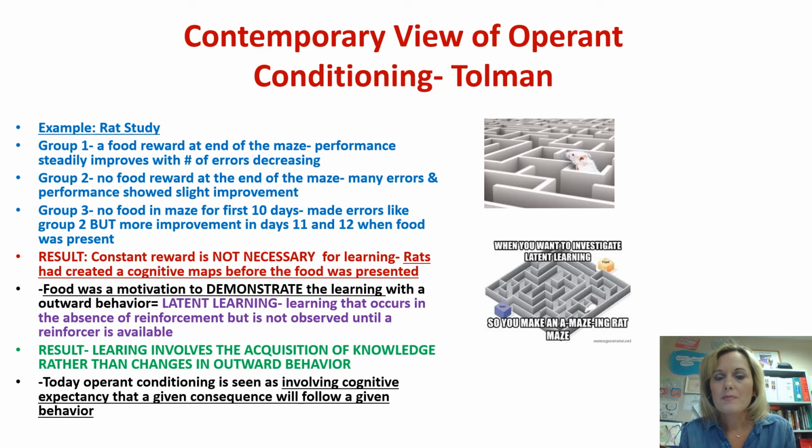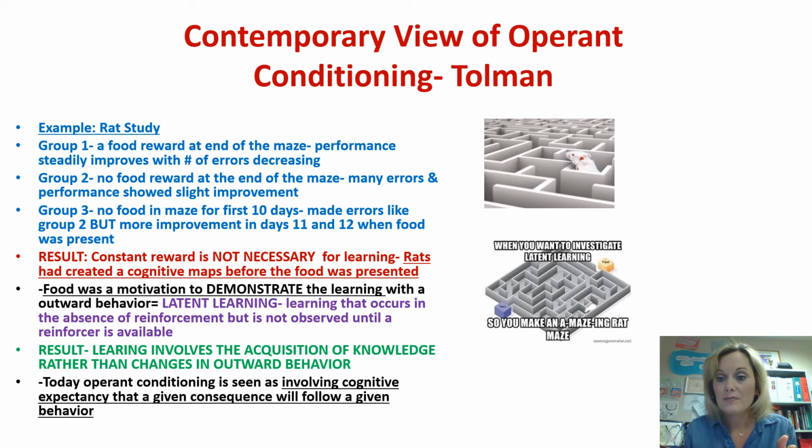And he saw this because he developed the idea of latent learning. He did a study with rats. The first group got rewards at the end of the maze with food, so they were making mistakes and they eventually got much better. The second group had no food reward at the end of the maze, and they made a ton of errors. Regular behaviorists would say, well, of course, because they didn't get the food at the end. The third group, however, he delayed getting that reinforcement. There was no food in the maze for the first 10 days, and then he put food at the end. And on the 11th and 12th day, the rats just really caught on. So what he's saying was they didn't learn the map or learn the maze because there was a reinforcer.